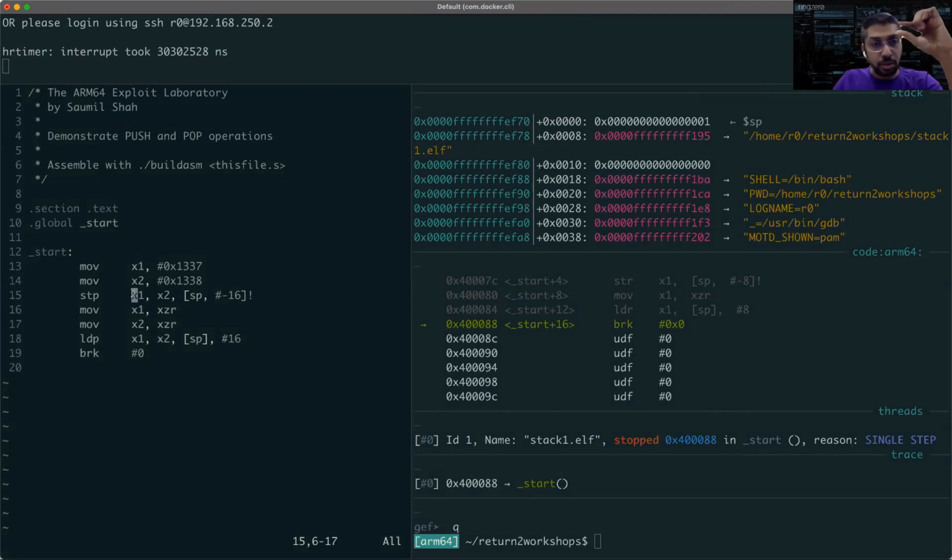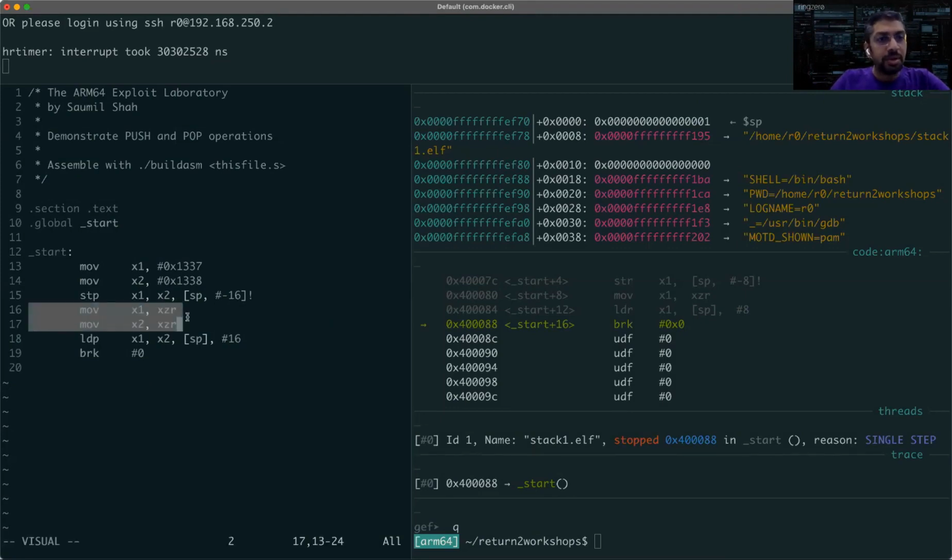X1 will be at the top of the stack and X2 will be at SP plus 8 after it has been reduced by 16 bytes. So it appears to have been pushed in reverse order. Basically it happens in one go. You lift it up by 16 and then write X1 and X2 in succession.